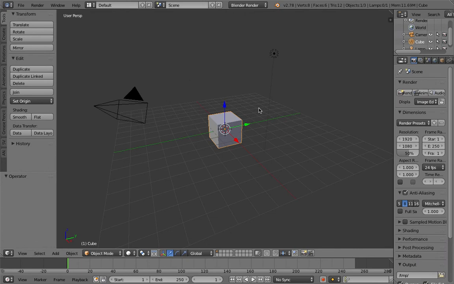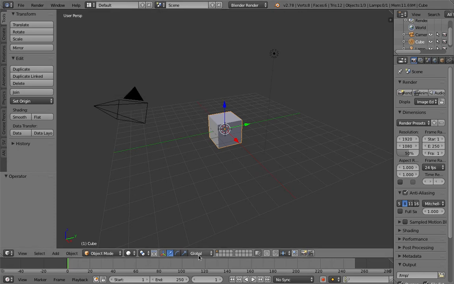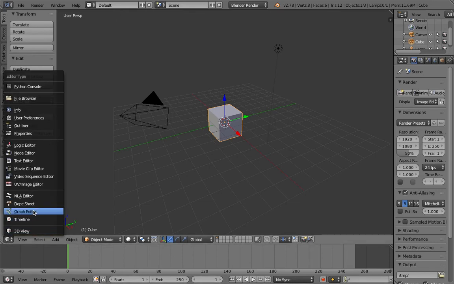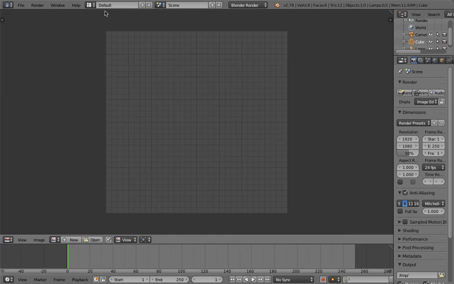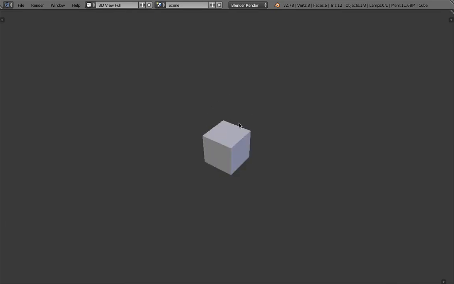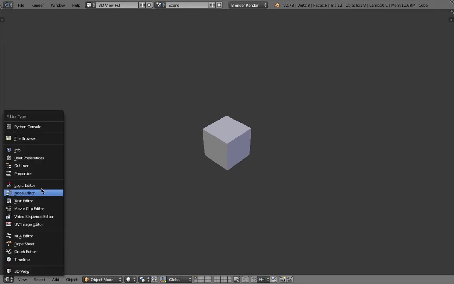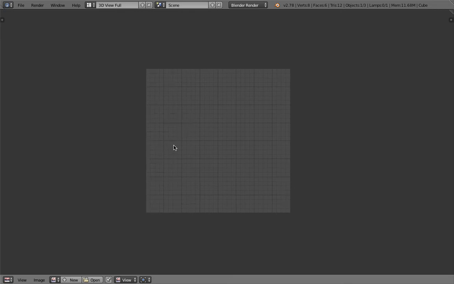This is the Blender default view, but you can quickly change to any layout you want. If you want to work from this layout, it's fine. You can just switch to the UV or image editor panel, and you have this one panel. Or you can also switch to the 3D view full. Now you have nothing but a 3D cube, but you can always get the panel back and switch this into the UV or image editor. And now we have the image editor, but we're going to use this to load our flipbook animation.